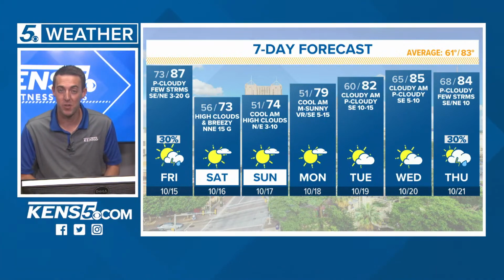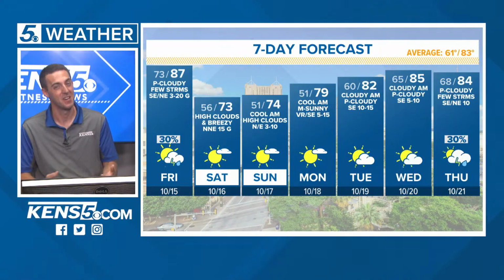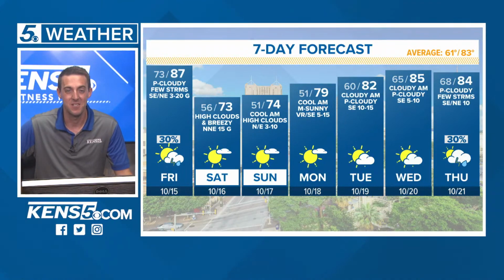It is important to note, though, it may be muddy out there at some of them, so make sure you bring a change of clothes for the kids and yourself if needed. Just because we had all that rain, you're pretty much guaranteed to encounter mud at least somewhere with how wet we got there Wednesday night.